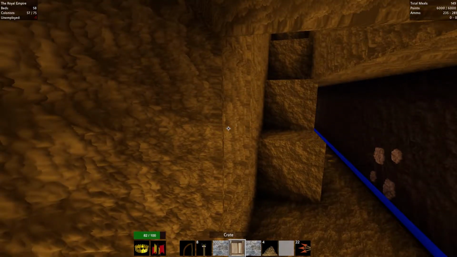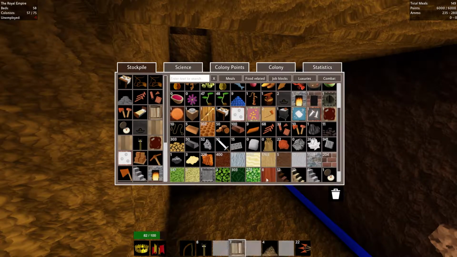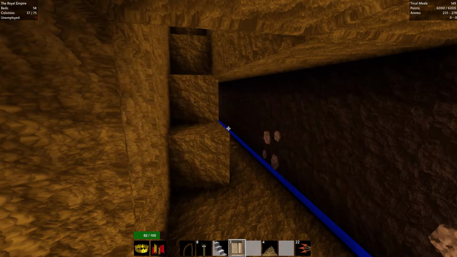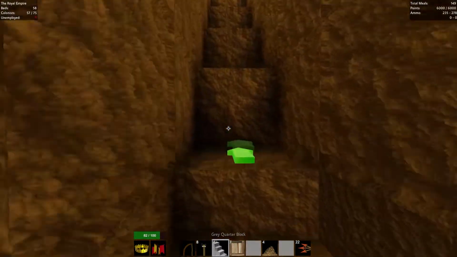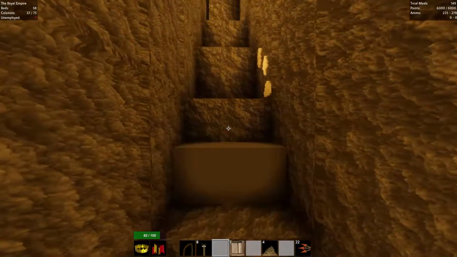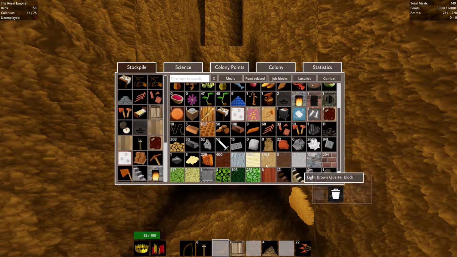Alright, so when he is done digging up the level above us, he will automatically be coming right down here. Light brown quarter block, dark brown quarter blocks. Alright, I didn't know we had so many, but that's okay. Alright, so you go in that direction. 1, 2. I hope you're going to be enough. We'll probably have one short. No, we have a few short. That's okay. We'll make a few more there.